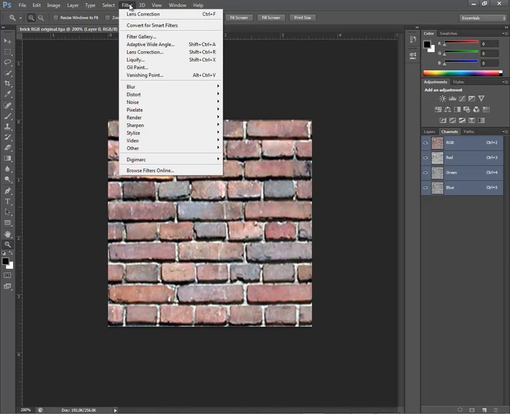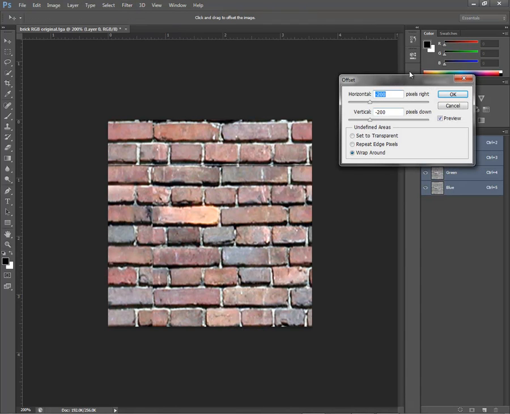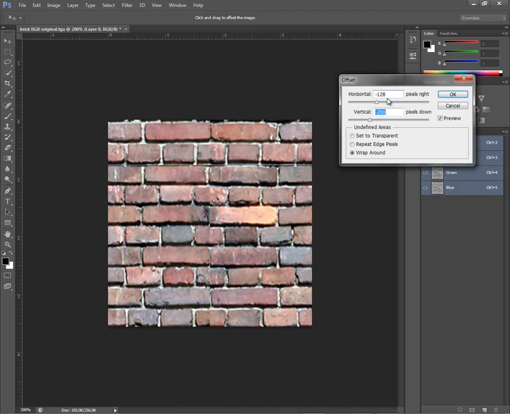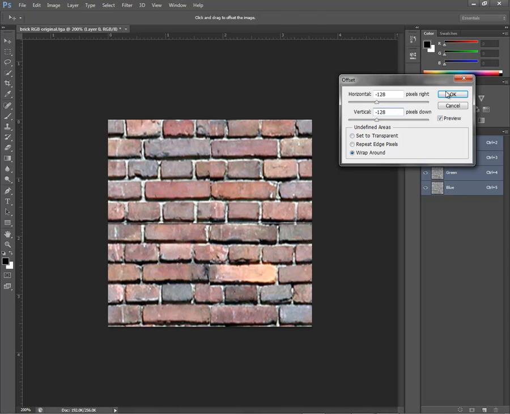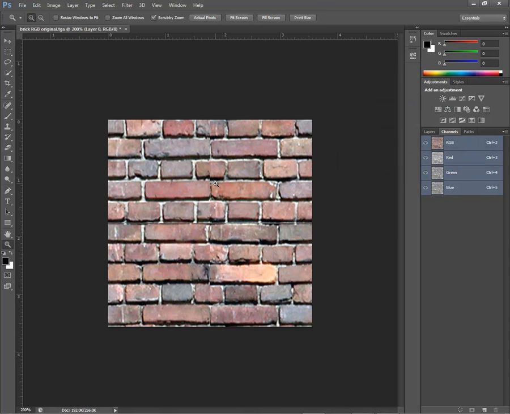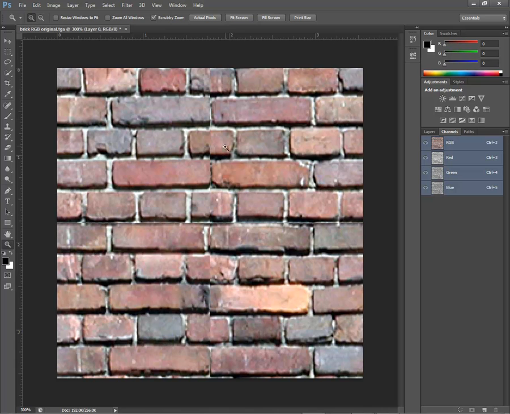So the filter that's handy for doing these types of textures is called offset. And let's do -128 to just be clean with our 256. And you can see right now at this point that we have some tiling that's off and an issue. It's not major, but it's enough optically that people are going to see it. And then this is where there are all these different tools you can use. The one technique that's tried and true is using the rubber stamp.